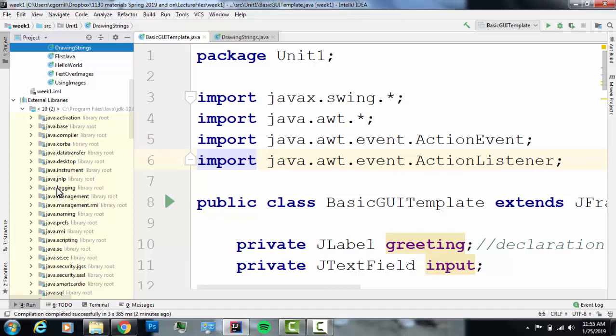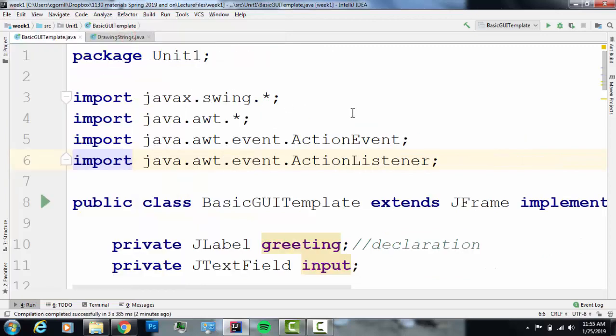To make our program run, we need things that allow us to draw, and we need things that allow us to have GUI components. GUI components are all going to come from the swing. So we import javax.swing.*. The star means everything inside of swing. And that allows us to just use any of those J components. Next, if we want to do anything in graphics, that's going to be from AWT. So we import java.awt.*. That means we import everything from AWT.